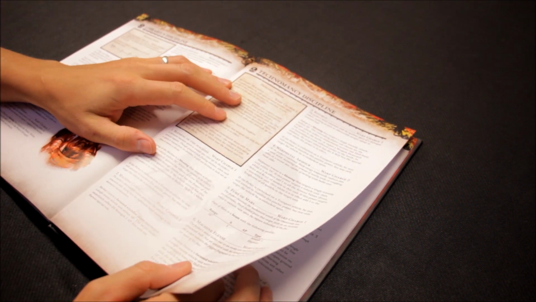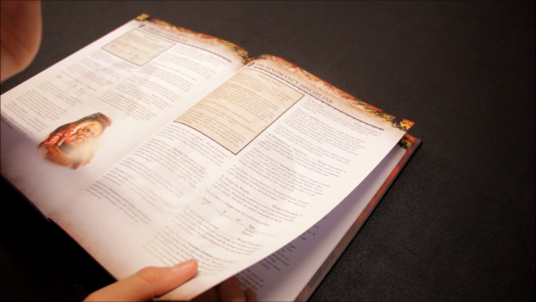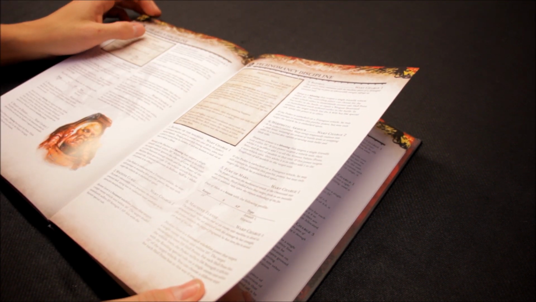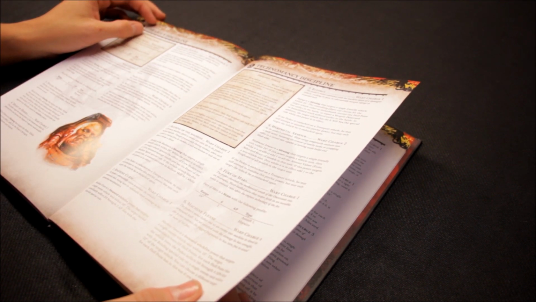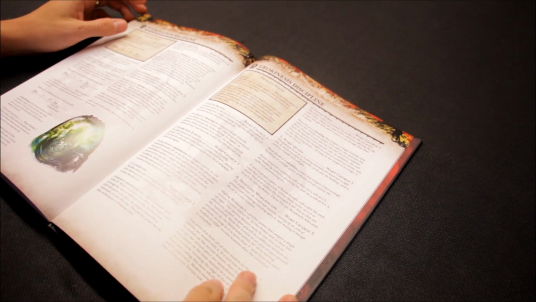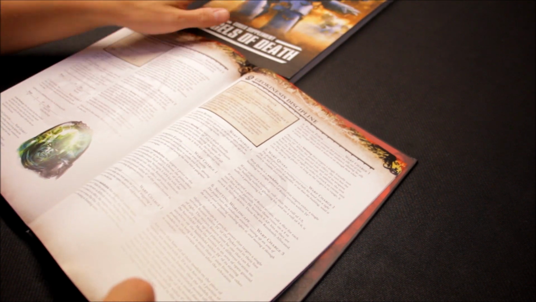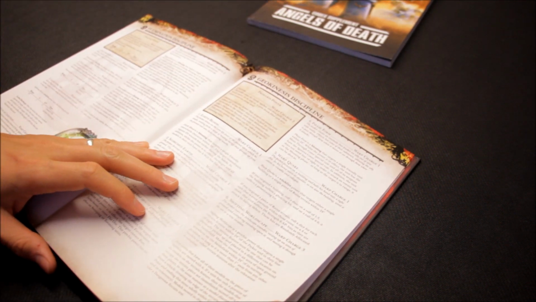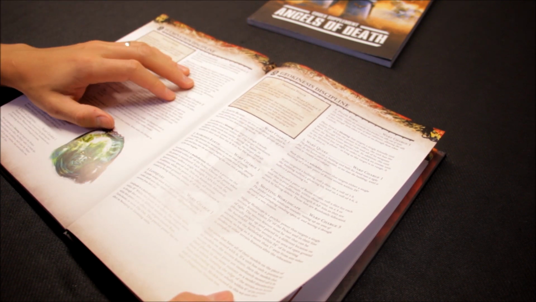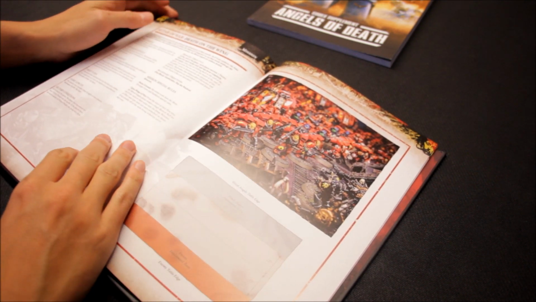My favourite is this technomancy, playing around with machines, giving them blessings and benefits, and then causing some decent powers against your opponent as well. So that would be the one I would pick out. But it's in the Angels of Death Codex, so you can get it from there and use it for any of your units. It's disciplines that any Space Marine chapter, it seems, can delve into.